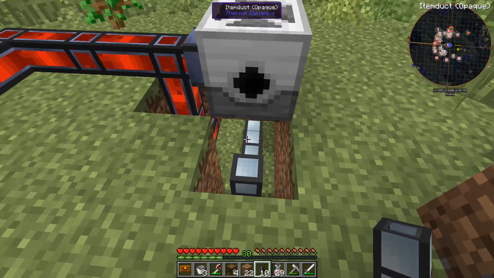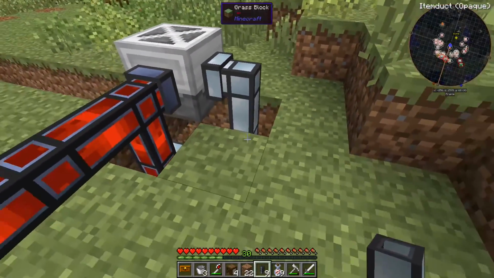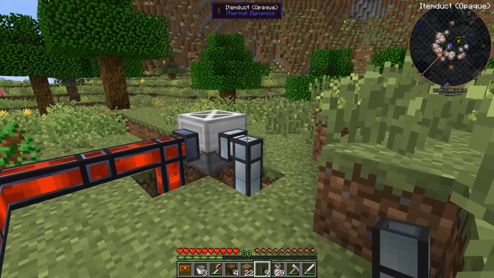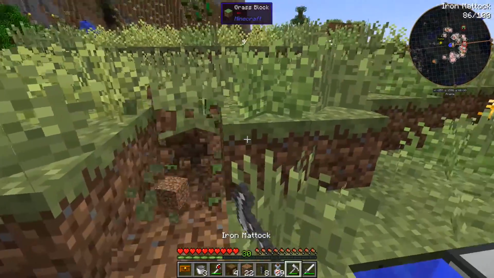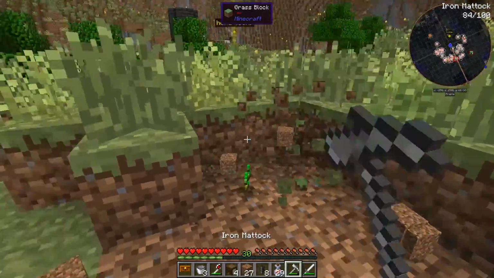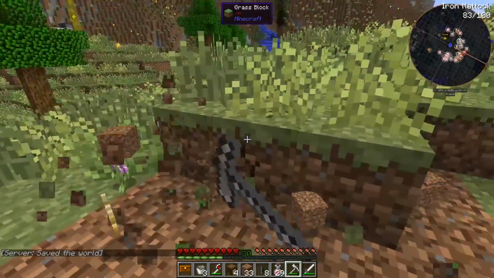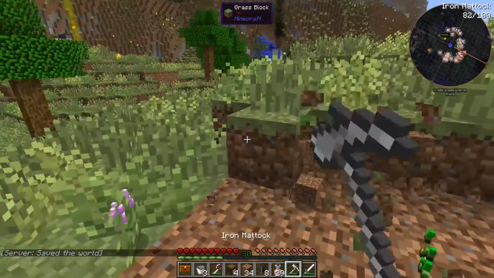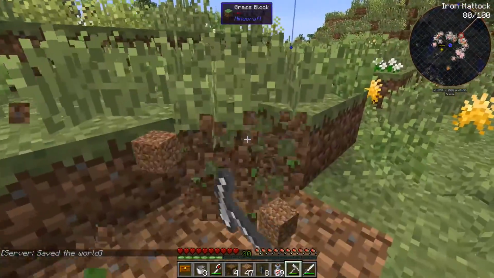So, right, what we've got to do is actually place these here. And hopefully they do something like this. I'm probably going to have to move all this, because this is in the way. Because that's really annoying. I'm going to have to put some redstone on this as well. Well, at least we get some more dirt to fill up if we ever need to fill it up. And whatever seeds it plants, we're going to have to move as well.